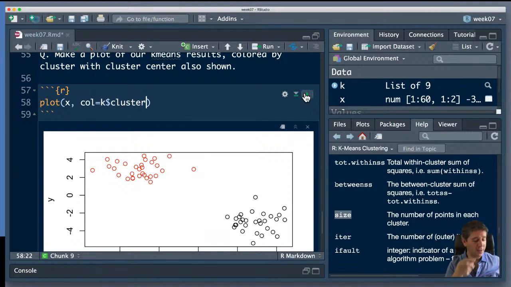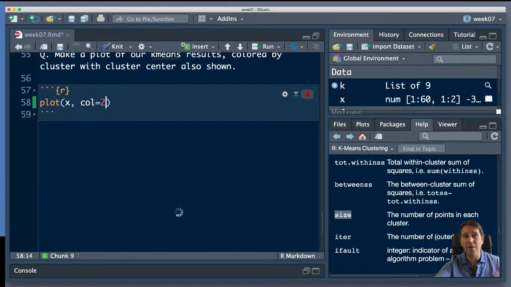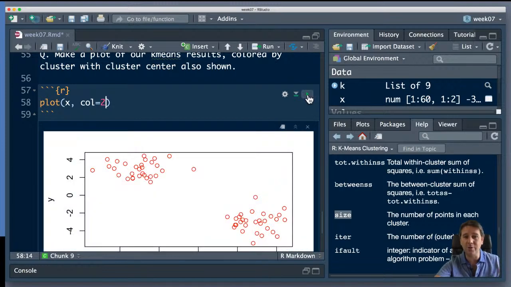When we used base plot before and when we've used ggplot2, of course we often use named colors like red in quotes or black in quotes or blue in quotes. But we can also just color by number. Let's make sure we understand this. Let me delete this for a second. We could say, please color everything the second color in the color palette, and every point is going to be colored the second color, which corresponds to red.